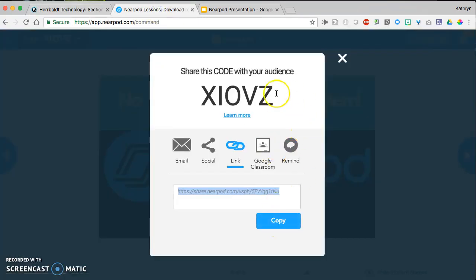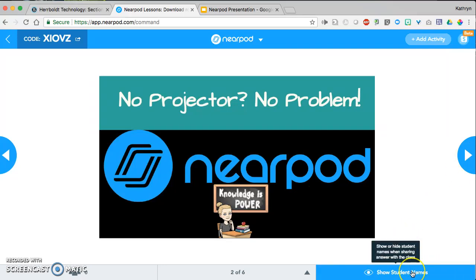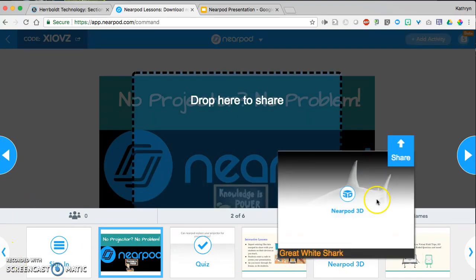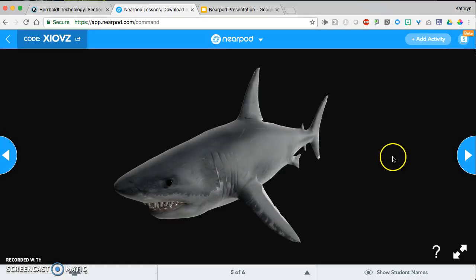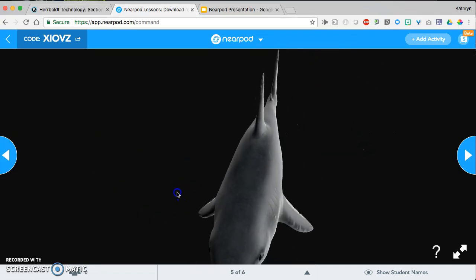So once you've decided to start the lesson, you are able to get moving. And so now this is what students are going to see on their device. So they would see the slides as you move through them. You have the option to hide student names or show student names. You can move through the slides as quickly or as slowly as you want. If you want to skip ahead, you can definitely do that. So here it's going to say, okay, do I want to share that with students? We do. So now this is what would show up on the student devices.